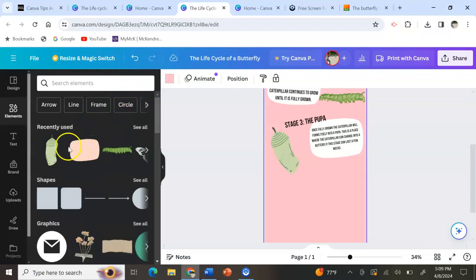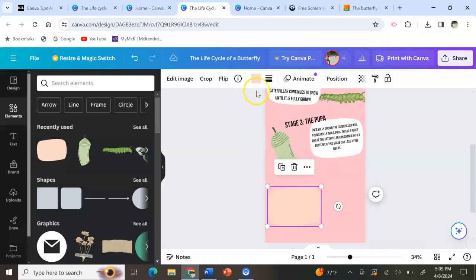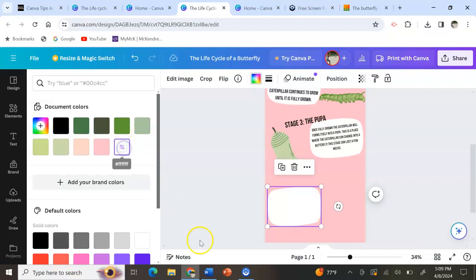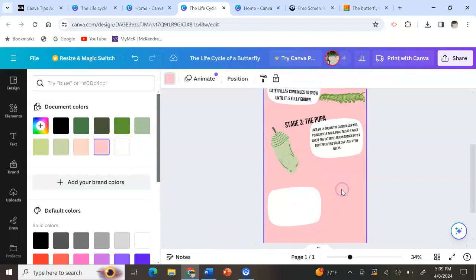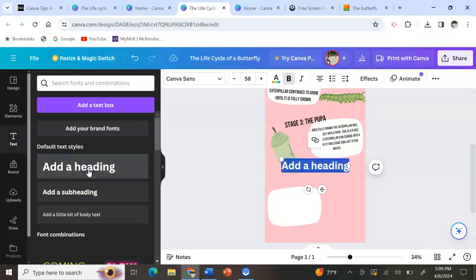So I'm going to go back to my elements, get my text box here. I'm going to change my color to white. Then I'm going to go to text. I'm going to add my heading first. So stage 4, the butterfly.